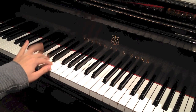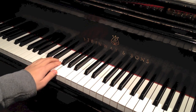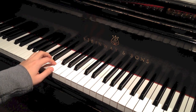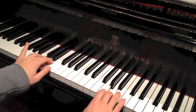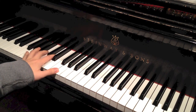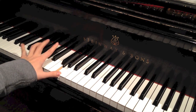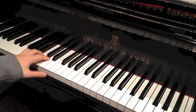So you do this four times. And then you move to, which is a G, F, E, C. 1 2 3 5. Back to the original F E D C, and then this one. Now you're gonna play a G major chord. 1 2 3 4, or 1 2 3 5. G D B G.